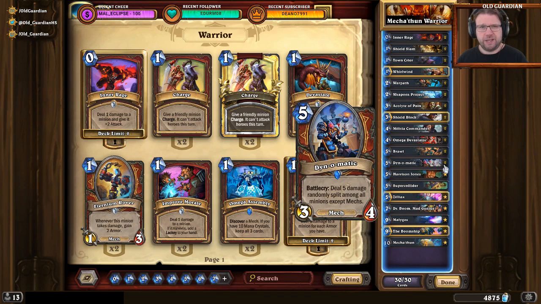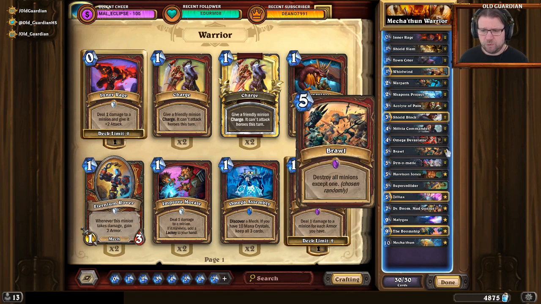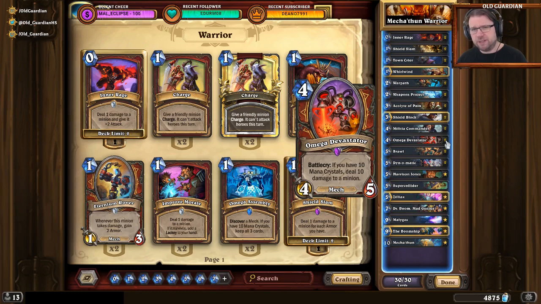And the final breakthrough when I built this deck was the inclusion of Omega Devastator. I originally didn't run Omega Devastators in Mecha'thun Warrior because, well, I just tried to draw through my deck and get to my combo. But at the moment, the ability to deal 10 damage to a minion on turn 10 for 4 mana as well.